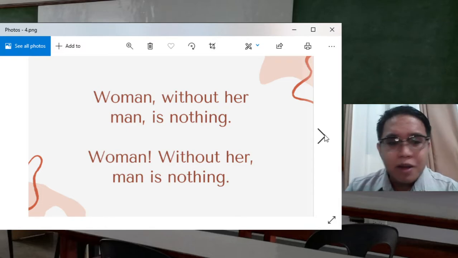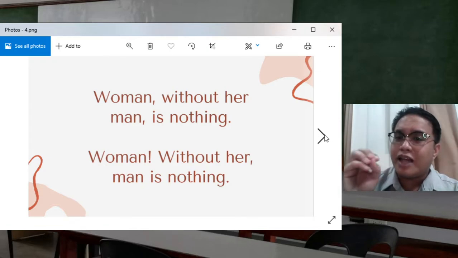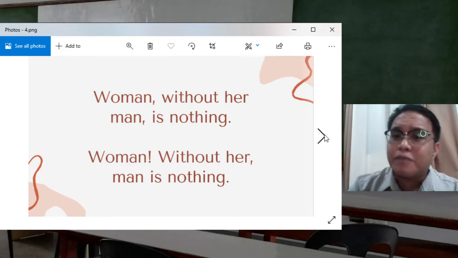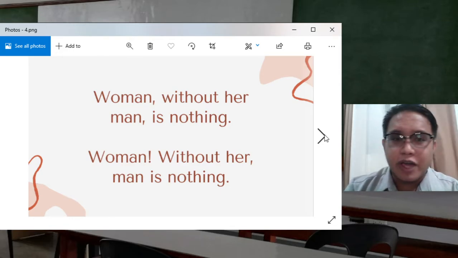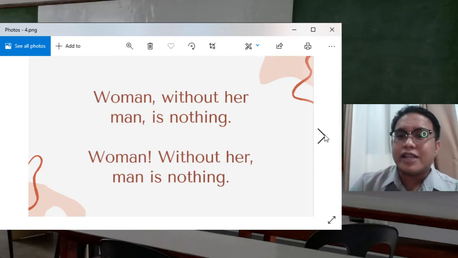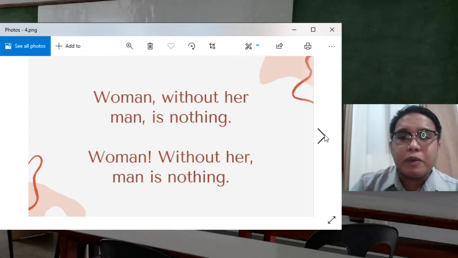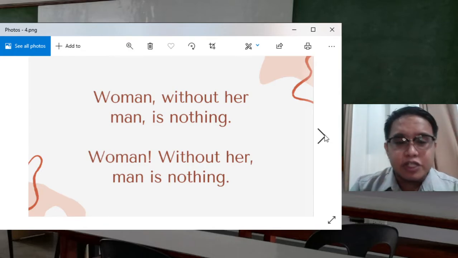In the first sentence, it means that a man is important to a woman. But in the second sentence, the meaning changes because of the punctuation marks being used. So there's a very big difference between the two sentences, and this is why punctuation marks are very important, especially the correct usage of punctuation marks.